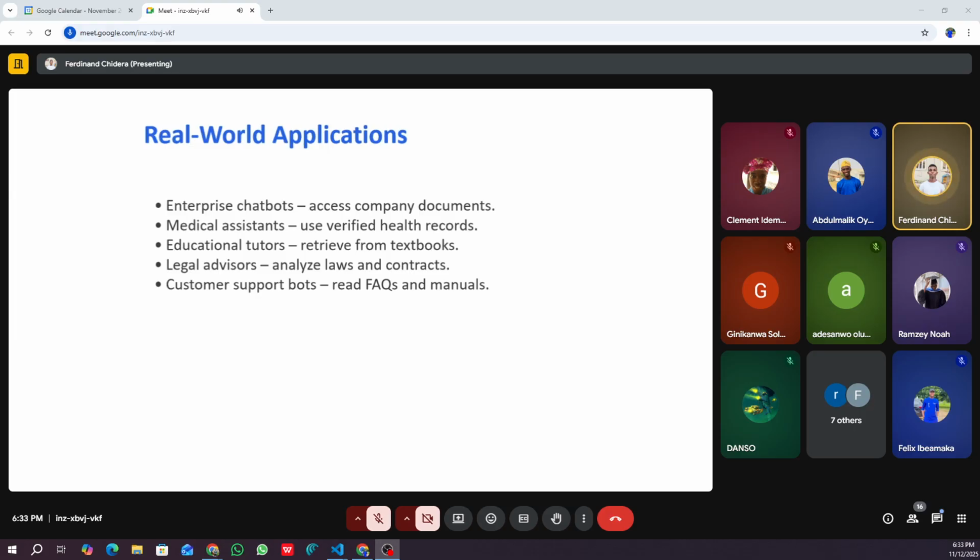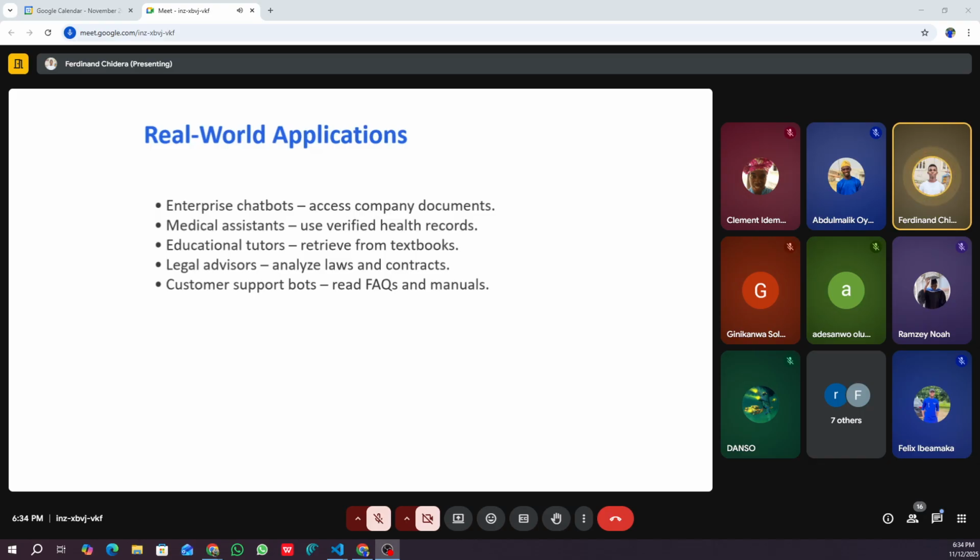You have a medical assistant used for verifying health records. Let's say you are running a medical organization and you need to create a chatbot for users. If users need answers concerning their health records, or need to just get some information from their health record, you can build a RAG system and add every patient's health records in a dictionary and just retrieve those contexts via the user's query.